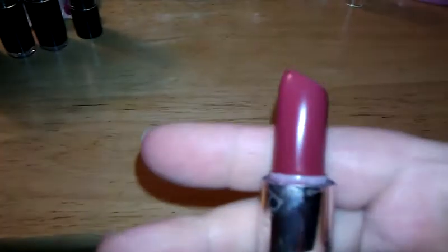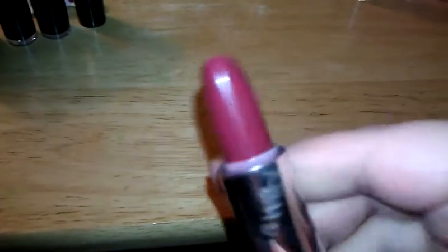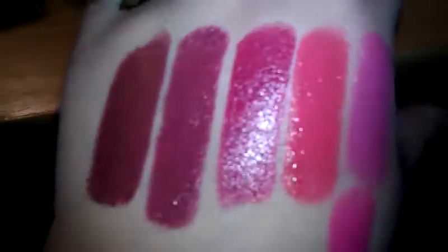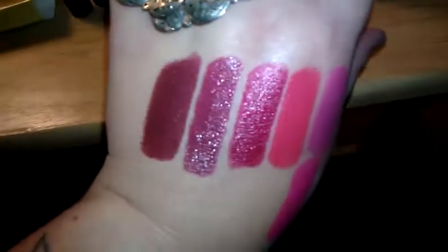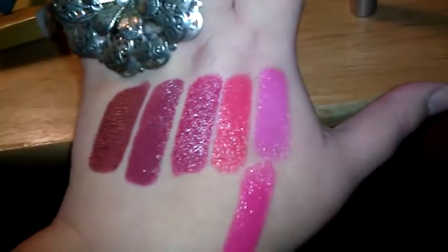I know it's not even a big deal. So I decided, because they had one, that I was going to get it, because I really like this color a lot. And there it is again. Dark Wine. 522A Dark Wine. It's a really pretty color, you guys, especially for the fall. These are great fall colors if you wear darker colors in the fall. So there's Dark Wine right there next to Garnet. It's really pretty. I mean, these are a little bit, let's say, bright for fall, I guess.